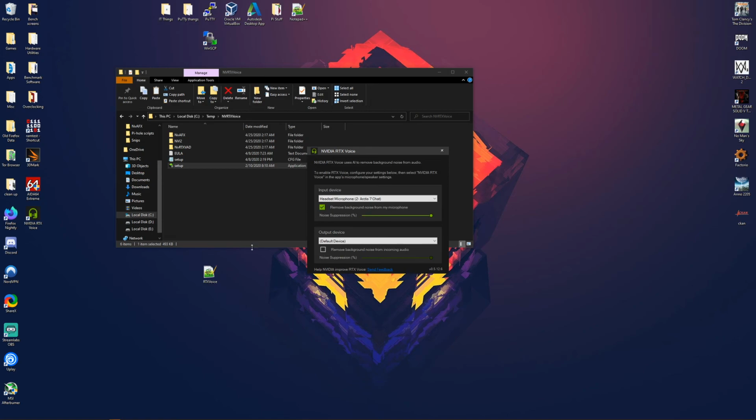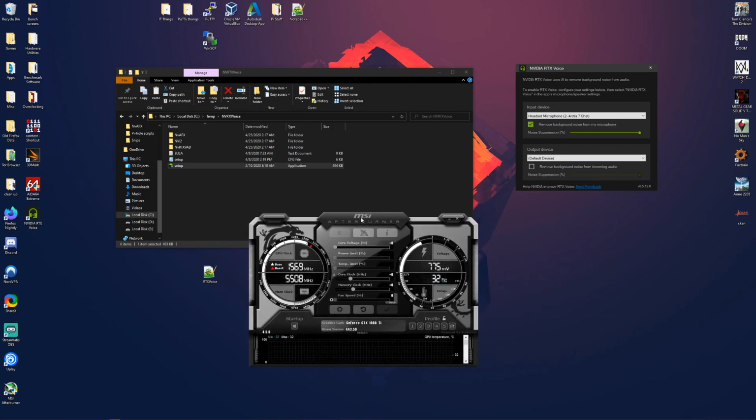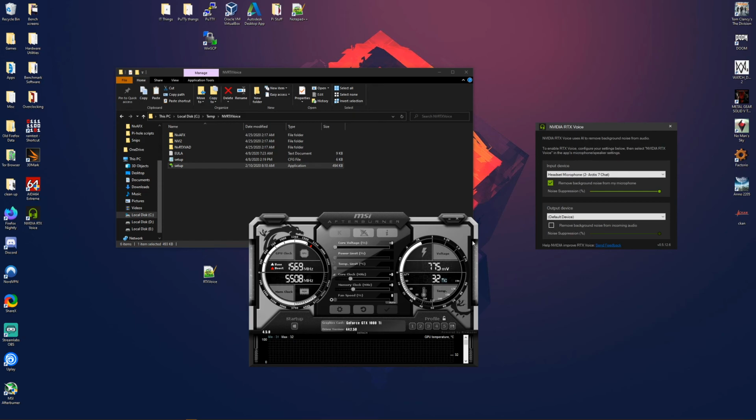But let's see here. Where did I bring it up? So as you can see, GTX 1080 Ti, but I have the software running. And because I closed it, uninstalled it, and then reinstalled it, and then started it again, you got to see the difference. And I'm not in a noisy environment right now at all. But it's pretty amazing. If you go on YouTube and you look it up, it's pretty crazy just how good this is. There's videos of people banging hammers and having fans blowing right in their face, and it filters a lot of it out. It's pretty impressive technology.